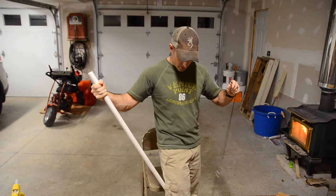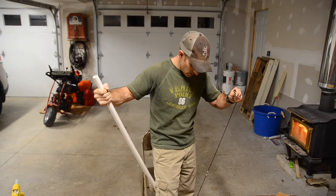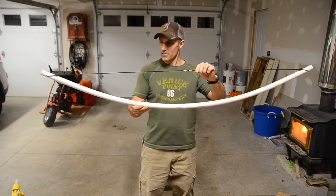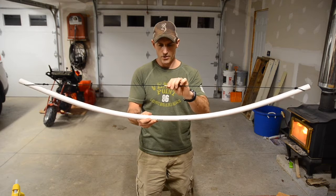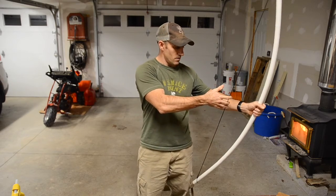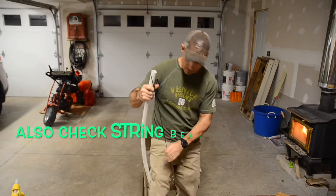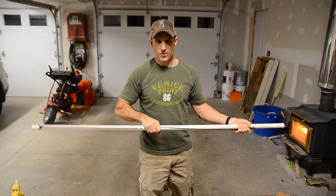Put this PVC behind, well, I'm right-handed, so I'm putting it behind my right knee, and then I put the end of the PVC pipe against my left ankle, and then just push. There you go. I also marked on my string with a couple pieces of duct tape, since mine is white, so I knew where the exact center of that was. Works like a champ. I think I would unhook this when you store it though. Alright, now time to go shoot it.